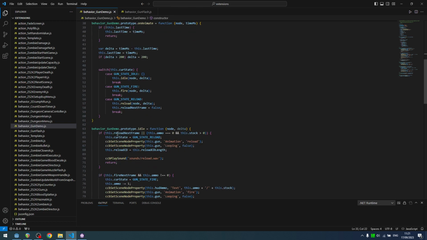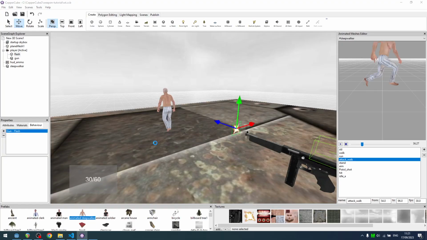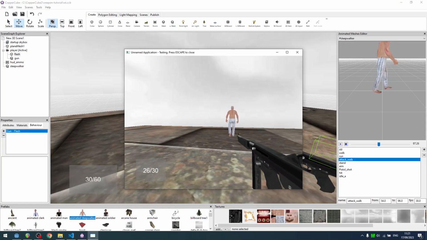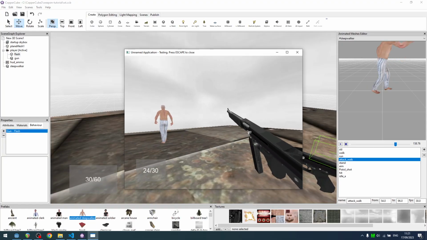So let's say we only allow reload in case current ammo is not the same or less than maximum amount of bullets. So now in case, oh, what am I doing?